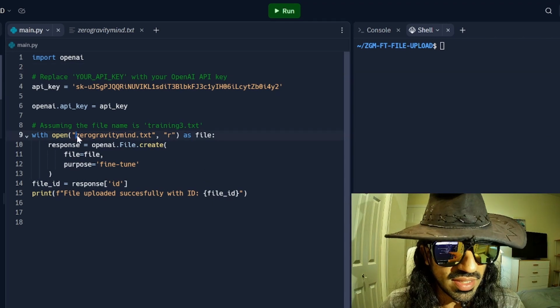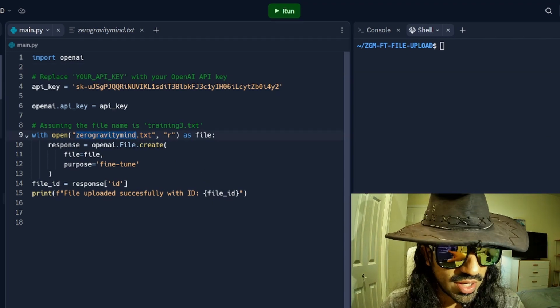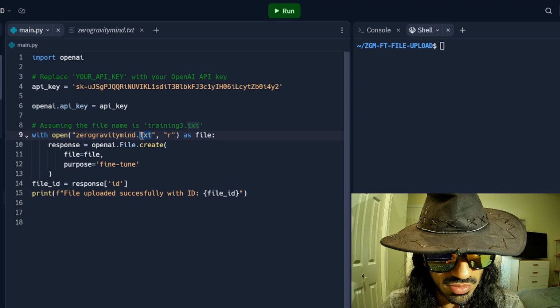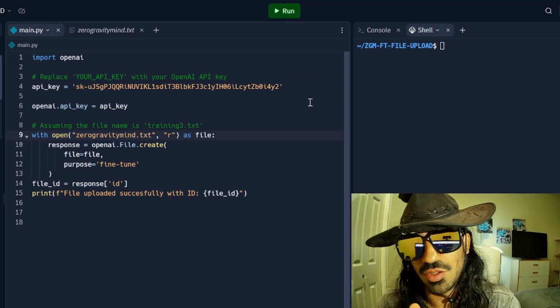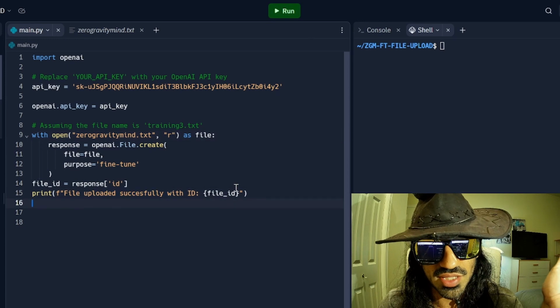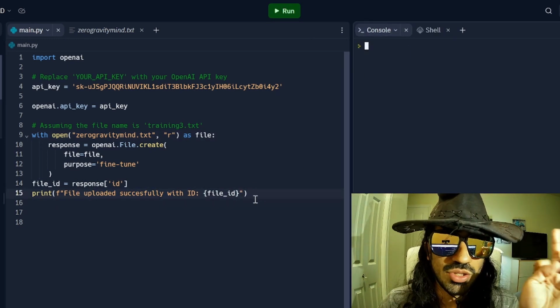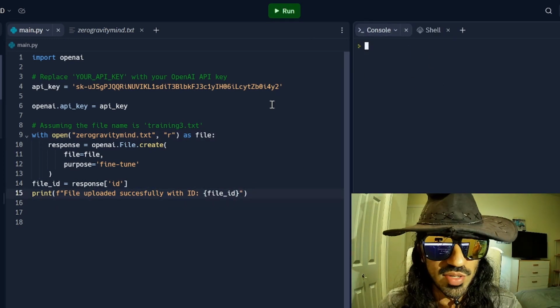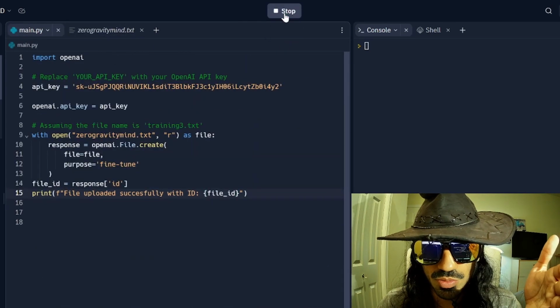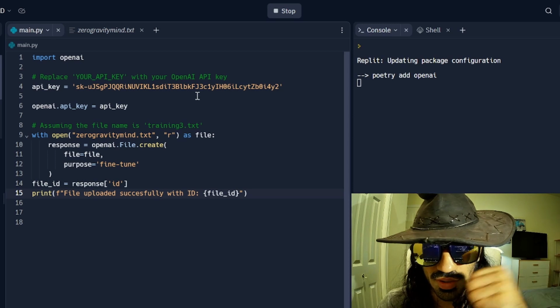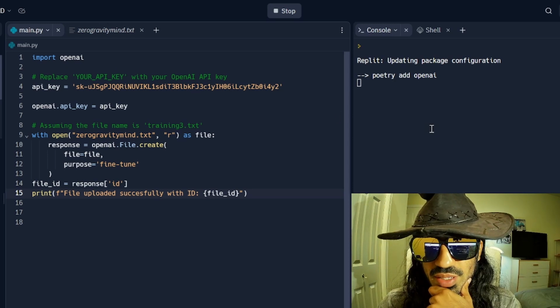The main thing is that you write the name of the file that you've uploaded right here. Make sure you put the dot. Once I run it, it'll submit the file and we should get uploaded successfully. And this is the main part: you want to save the file ID when it generates it for you. So I'm just going to run it. Okay, it's going to submit the file. Here we go. Oh, it's downloading the OpenAI library.